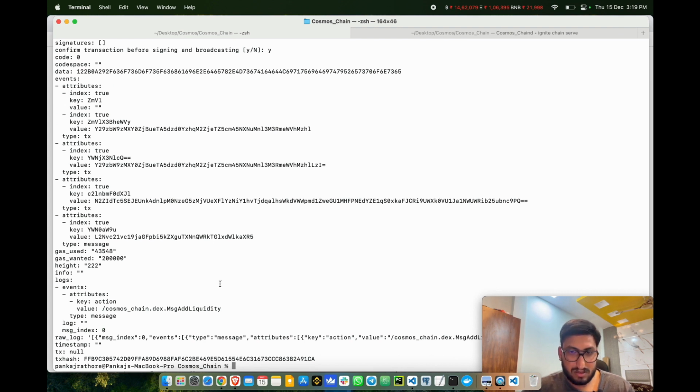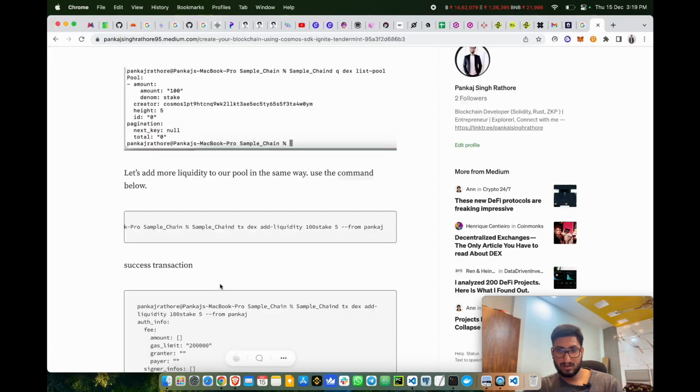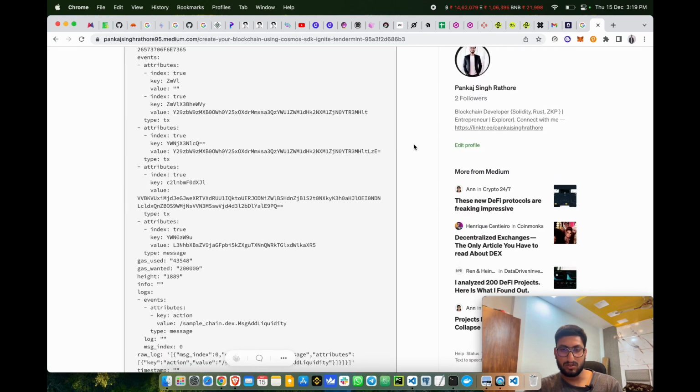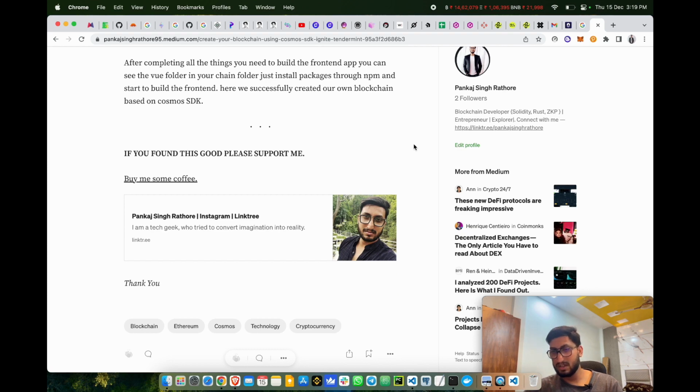Okay, I can figure out what the thing is. You can see a successful transaction over here. And yeah, this is the functionality that I have shown you.